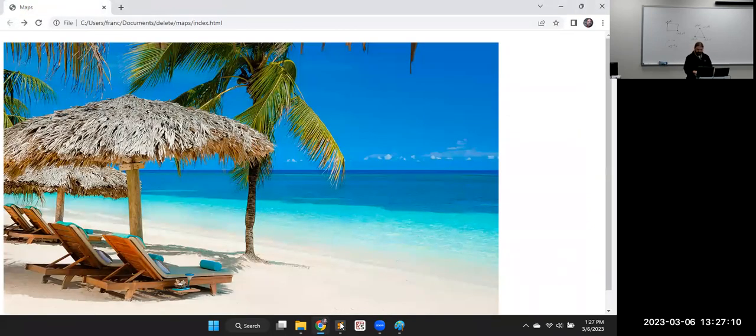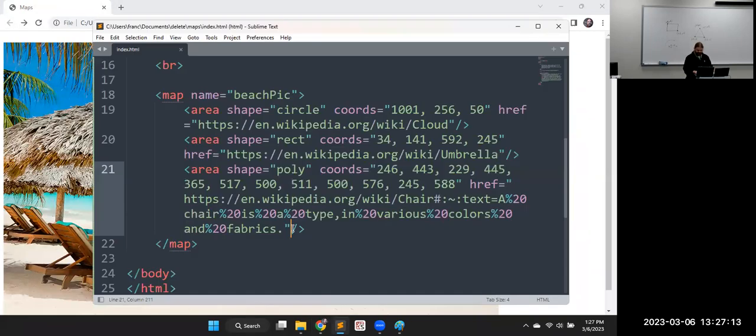It didn't show up till late in the semester, so I'll add this in here as well. We also have this target one. That used to make a big difference in the early days of the website. We could open things in a new browser, in the same tab, in a new tab, in subframes. So we could create a new frame on the page we were on and load it in that frame. There was a whole bunch of options, but most of them were filtered out over the years.